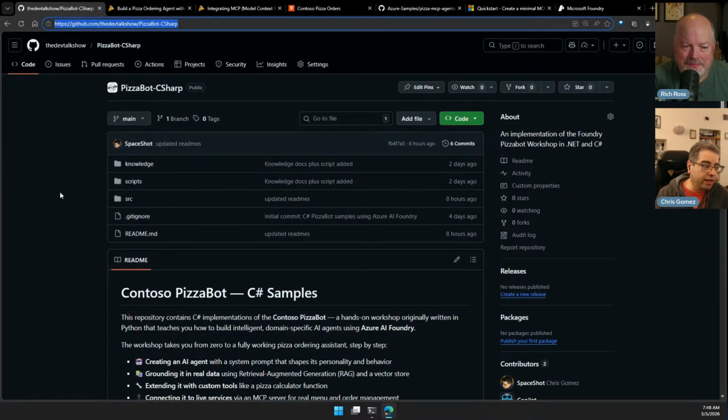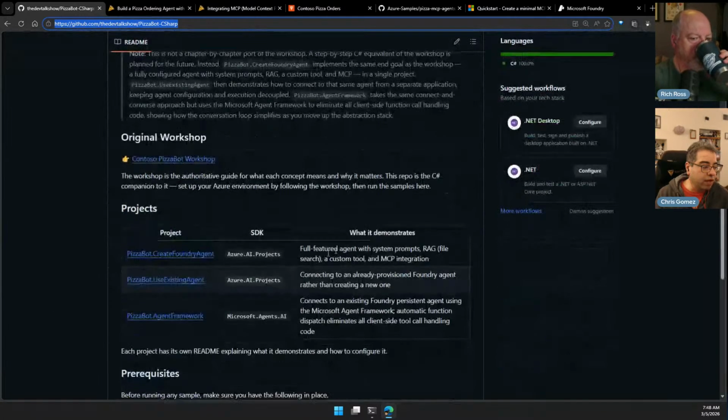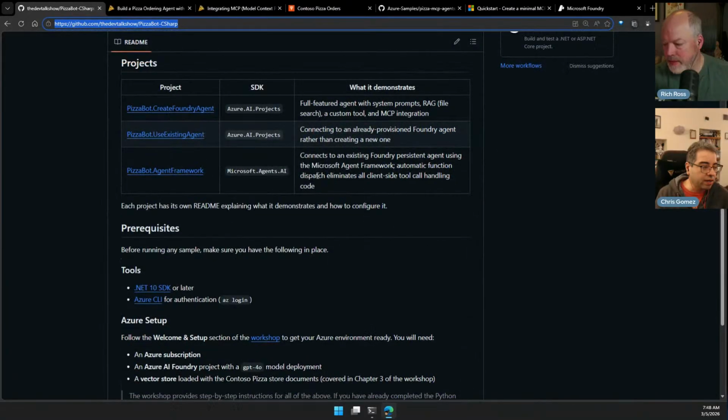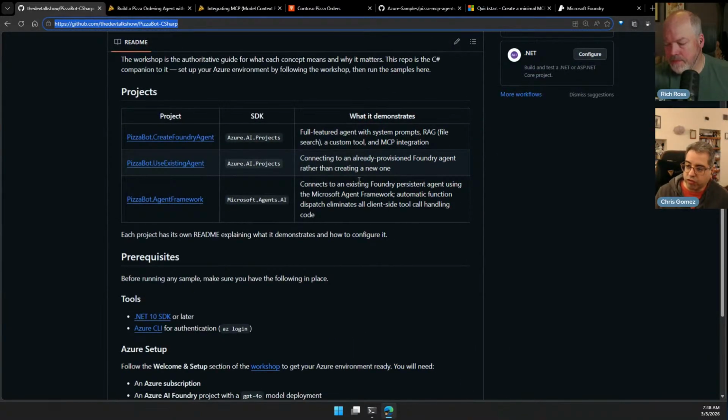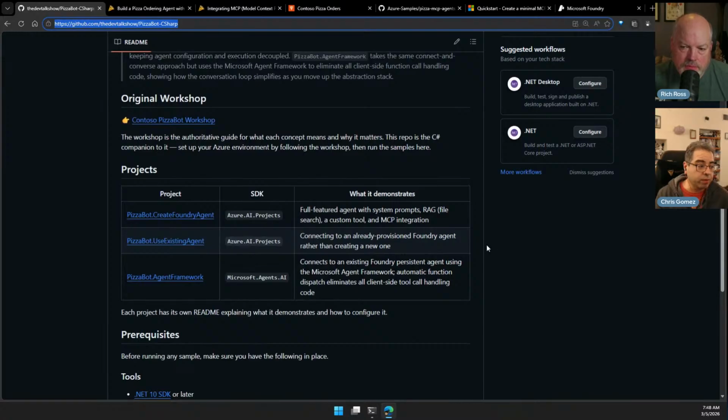And so where are we at? If you went to get this repo today, you'll see the Visual Studio project that we're about to look at. We've got some instructions now, and this is not quite the same as the workshop repo, because what I'm driving towards is sort of an iterative approach for somebody who is maybe not doing the workshop but wants to learn a little bit more about agents. So we have 3 projects. We have one called Create Foundry Agent. I may be changing the name of this to something like Create and Run, because all 3 of these run the agent.